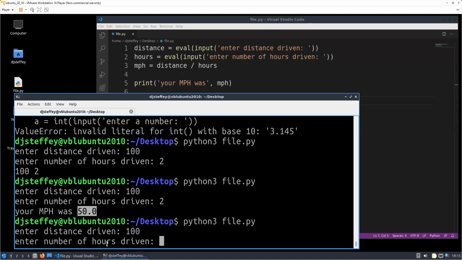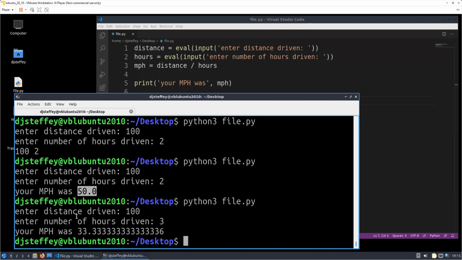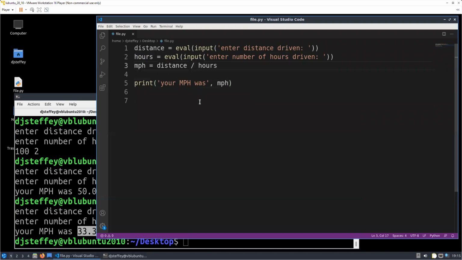We drove 100 miles over 3 hours. This is the miles per hour. What if we did, let's check on learning here, what if we did 2 slashes? Now what's your miles per hour going to be? If we remember, the double slash means it's an integer division, meaning we drop off everything after the decimal place.